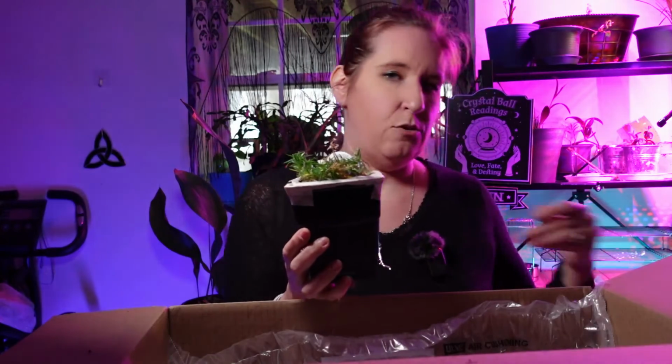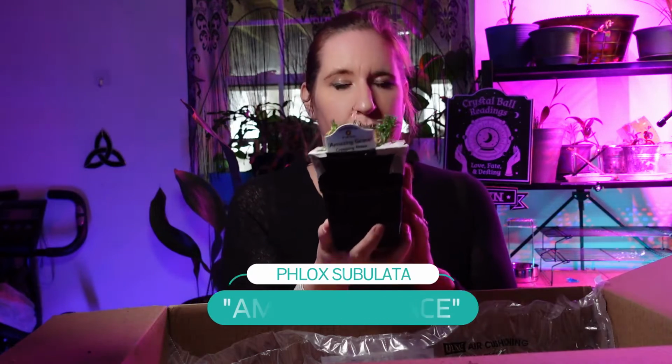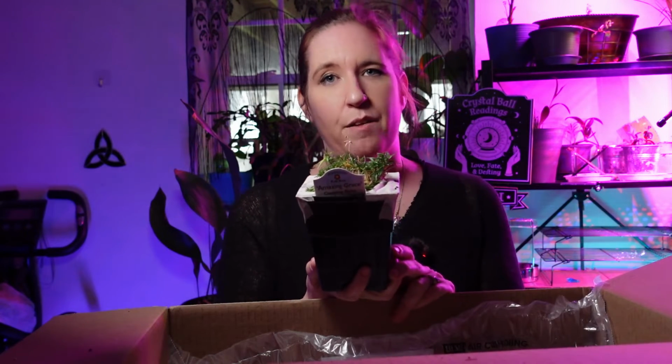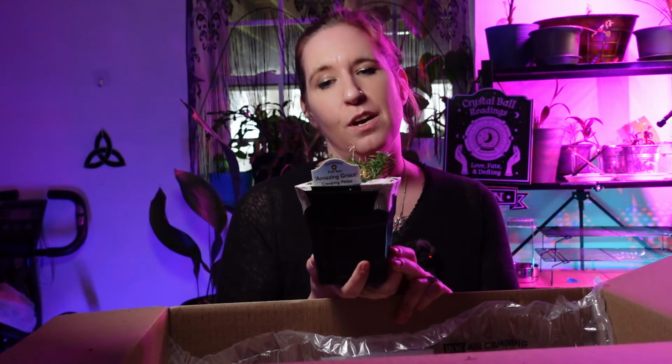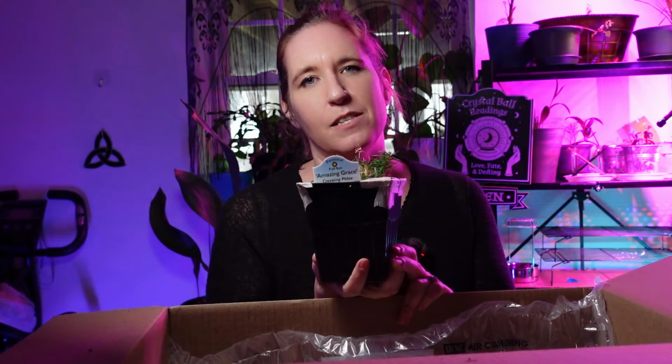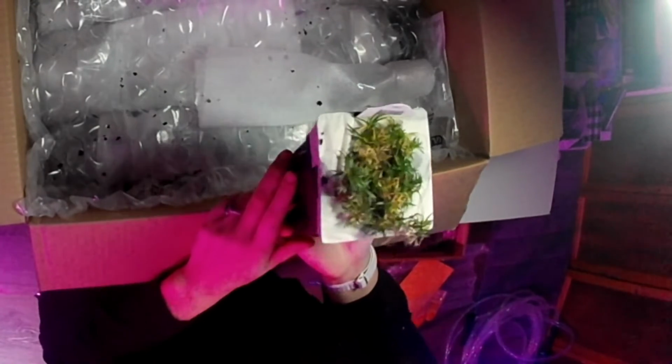This one is an outdoor plant. This is a creeping phlox, Amazing Grace, and I got it because I have ADHD and am terrible at weeding my mulched areas. So instead, let's meet in the middle and put some carpeting flowers around to help ease that burden.